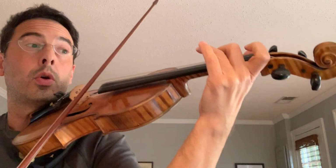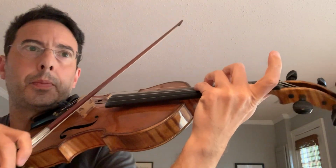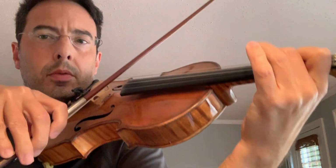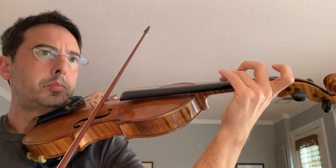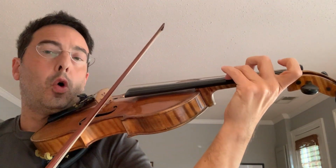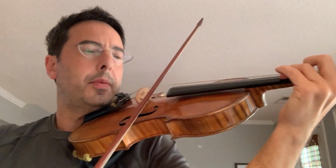We have 2, high 3, 4, 1. And you see how I practiced that with the stop. That's the way you want to do that first. We're going to do it again from measure 9, the pickup to measure 9. Full bow to the frog, from the middle to the frog.